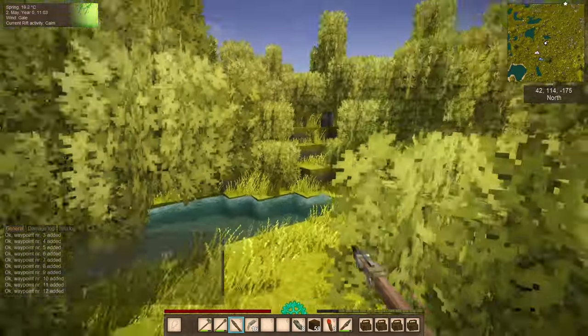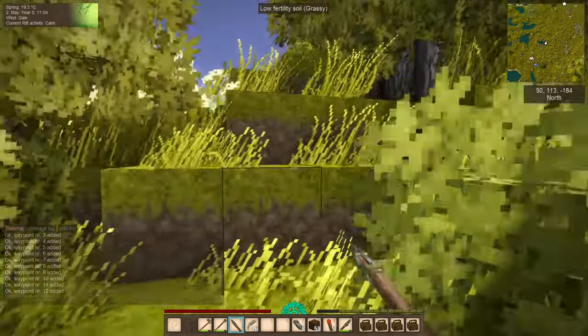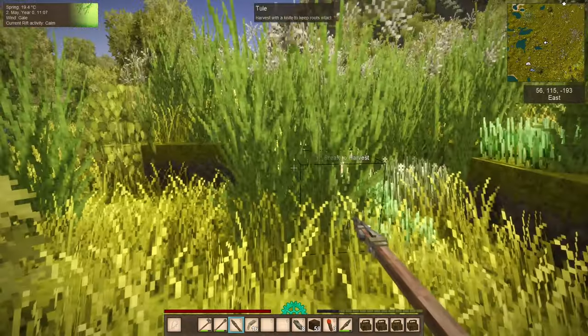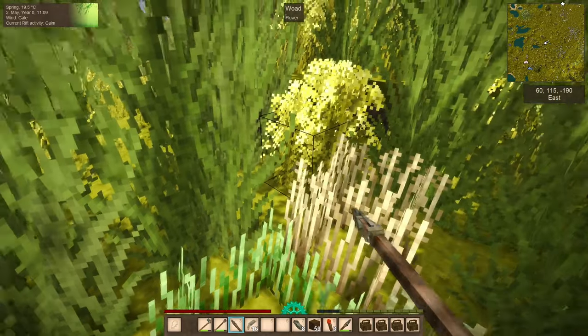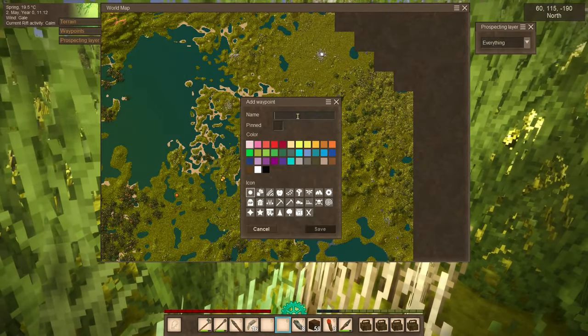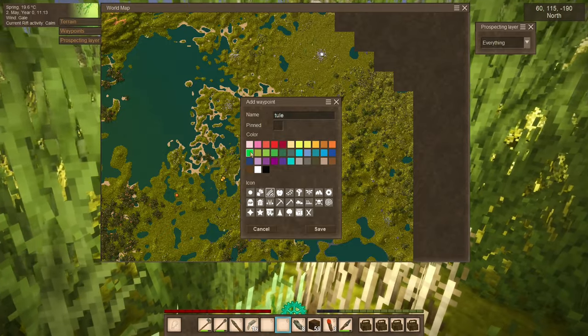So this is definitely wolf and bear country. So we're going to have to be really careful going through this stuff. Oh, tool. Wow. We can make thatch roofing out of this stuff. And what's this? Spelt? Whoa, I'm going to mark this. Tool. Go green.